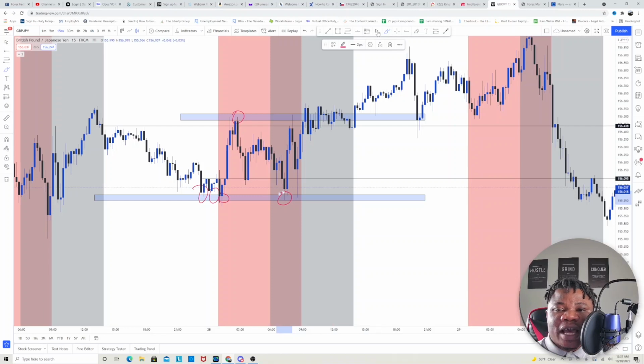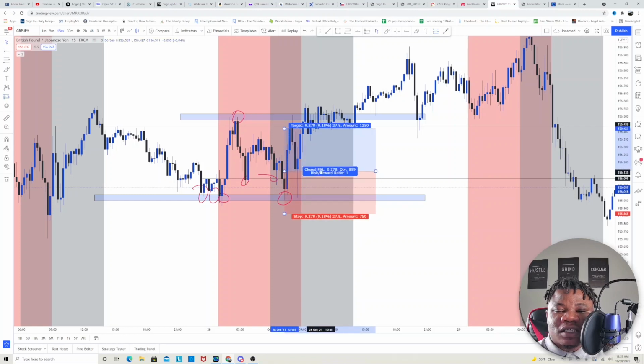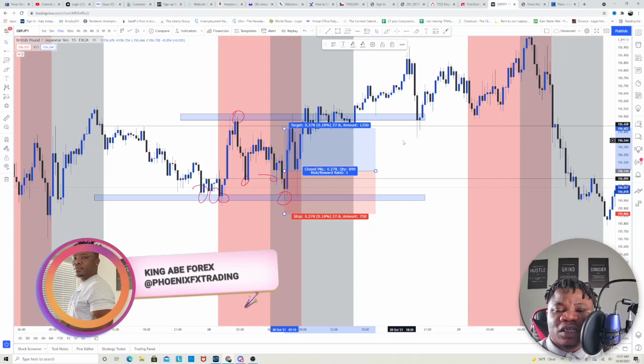Now we can have our entry here during New York session, because we still have this previous high here. Now we can see, because it's also a low right here during London session, because we have a rejection. Now right over here, I'll have my entry. You can have your entry right here. Now this is you trading in between your supply and your demand zone. That's why I said each setup is definitely going to be different. If you don't want to do it this way, you can just use the breakout strategy.